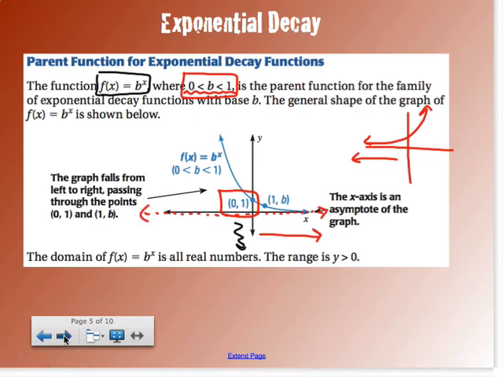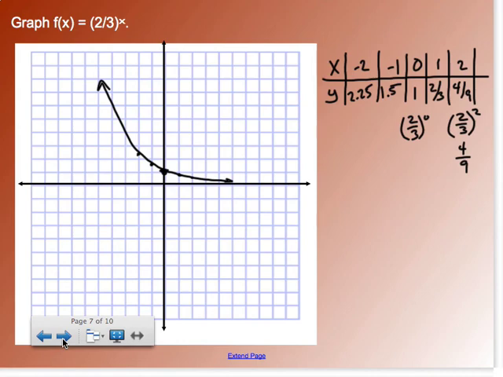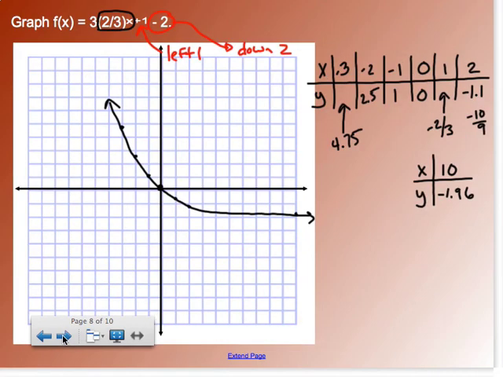And so you've got to ask yourself, if I go to my problem that we just did, which is this one right here, why is that changed? Well, we moved it down too. We moved our function down too. And so when we do that, it also moves my asymptote. So it moved off the x-axis and it moved down too. So again, here's my asymptote right here. It's getting infinitely closer to that, but it's never actually going to cross it.